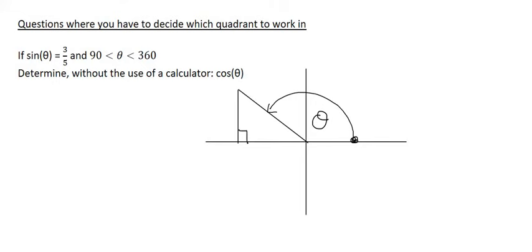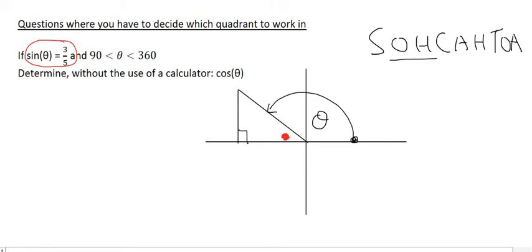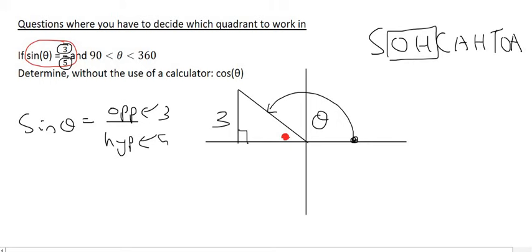Now we need some numbers for our triangle. We can't just have an empty triangle. Luckily, they've told us that the sin of theta is 3 over 5. And we know that, we know SOHCAHTOA, right? So we know that sin is opposite over hypotenuse. And so they're telling us that the opposite is 3. So the opposite of that red number must be, that red circle must be 3. And the 5 must be the hypotenuse, right? Because we know that sin theta is the opposite over the hypotenuse. And they've already filled in the opposite as a 3, and they filled in the hypotenuse as a 5.